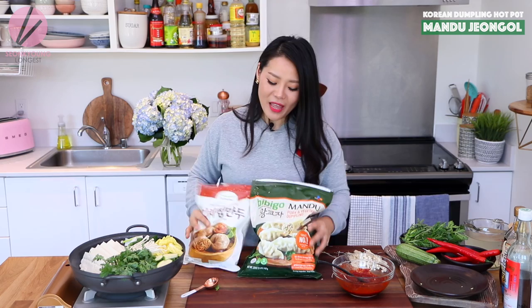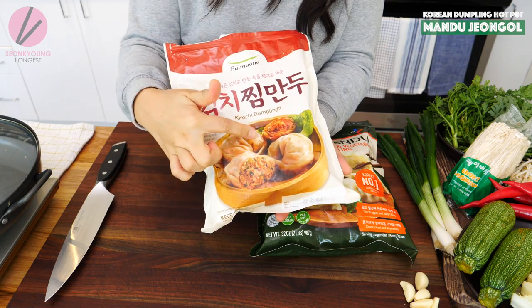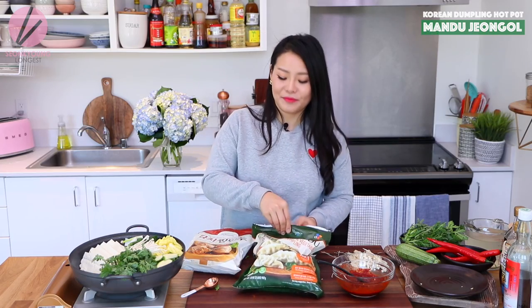But I chose to use this little kimchi mandu as well, because the shape of this mandu is a very traditional Korean mandu shape. So I thought I would put in the middle just a little bit. I like the taste of this so much better than this one.